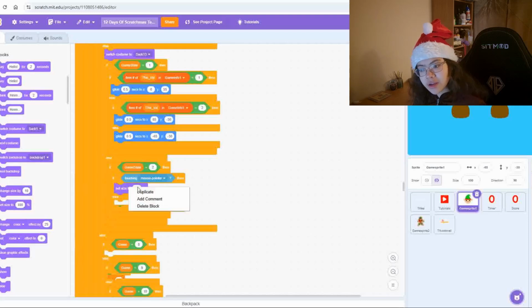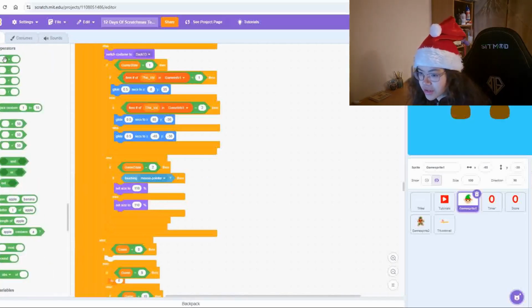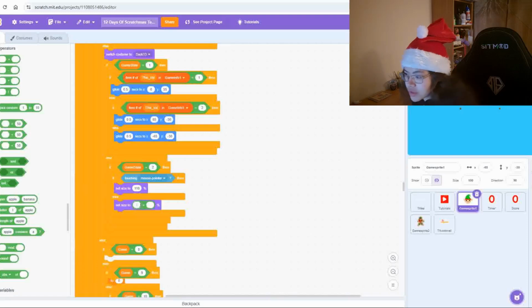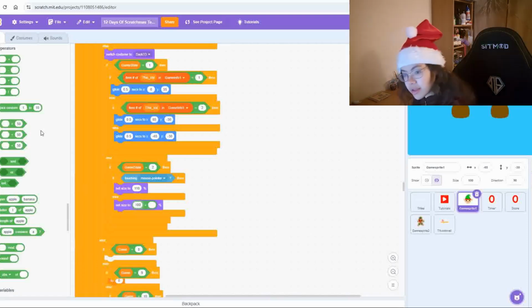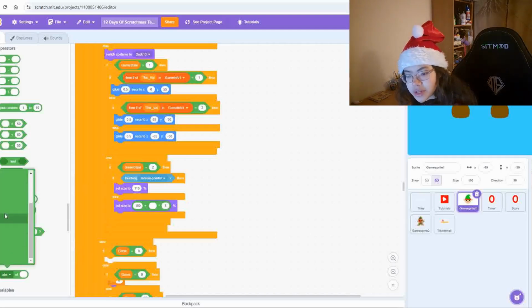Else, and I want these sacks, when you're able to click them, to be pulsing. So what we're going to do for this is drag in the set size block, and then add an addition operator into that, with one side being 100. Then the other side, we're going to drag in a multiplication operator and set one side to be 3. And for the other side, we need a sine of operator.